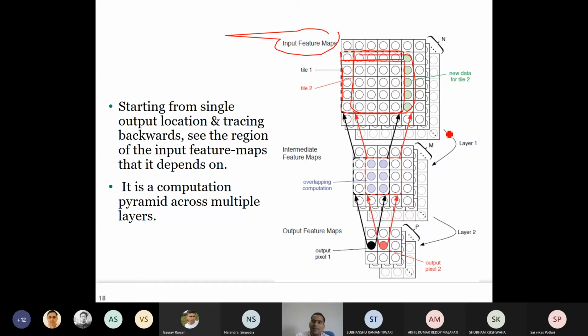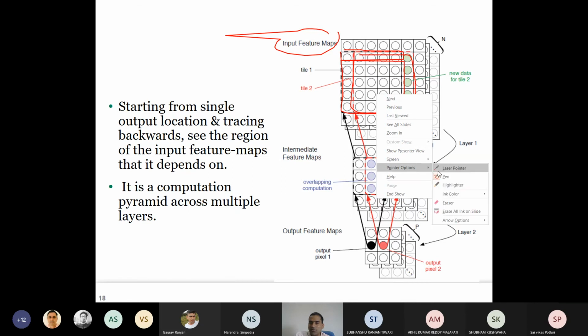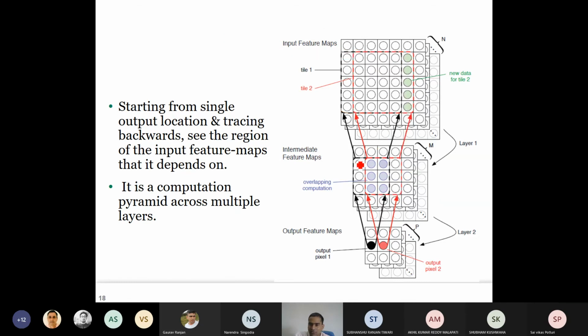Then I operate on this tile, and we get the output for tile 1. This black one, which now is of smaller dimension, I get that part, and that's the output for tile 1. For tile 2, I get the second part.